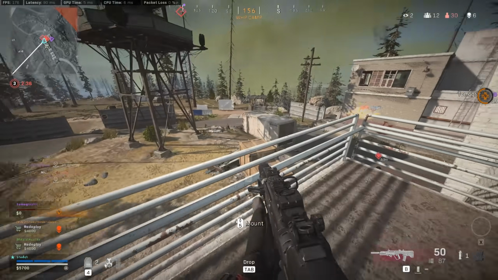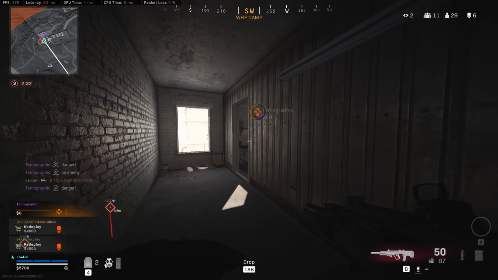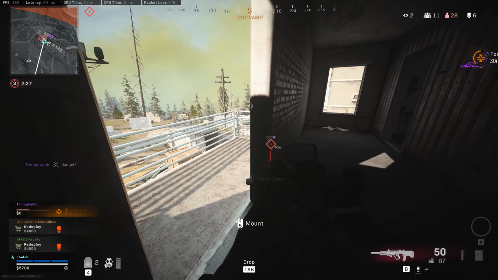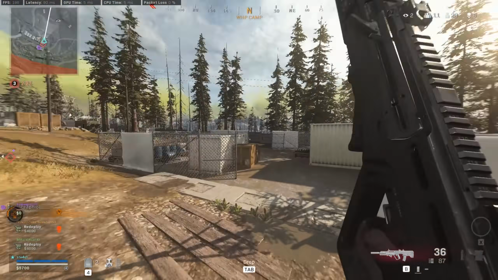Different team. What? Yeah. Make it more confusing. Chuck a stun and run. Chuck a stun and run. Print that on a t-shirt. Oh my god. Whoa!